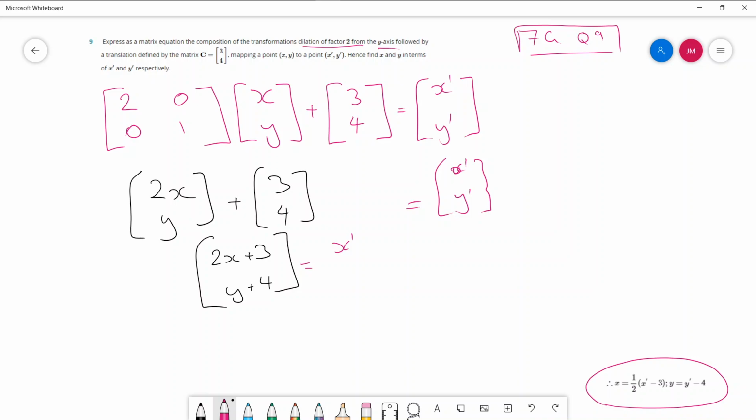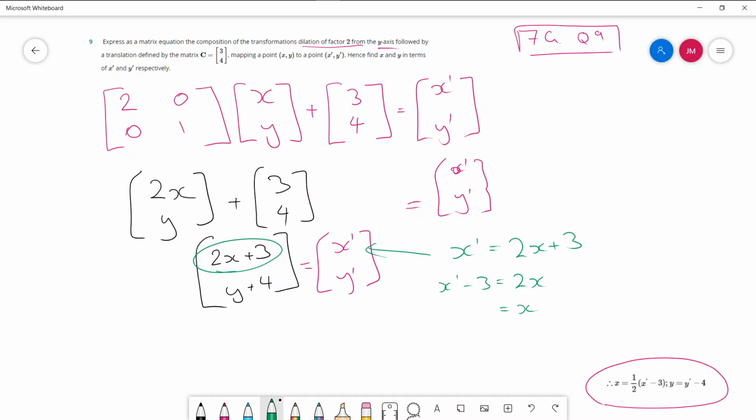From here, the last step in the question asks us to write x and y in terms of their images. So let's take the image of x. That whole thing is equal to this whole thing here, 2x plus 3. Now I'm just going to make x the subject. So I'm going to take the 3 over. It gives me the image of x minus 3 equals 2x. Then divide by 2, or the same as multiplying by half, gives me my x value. And we can see down here, that's the first part of my answer. So I've done that correctly.